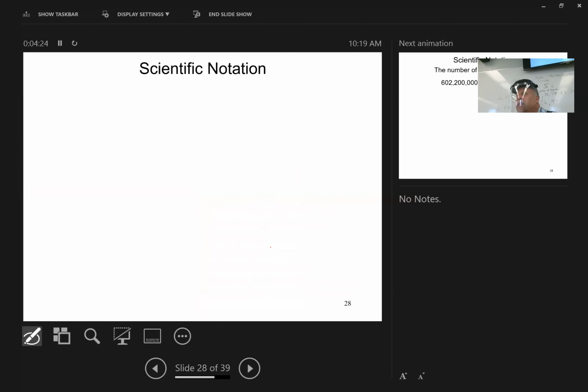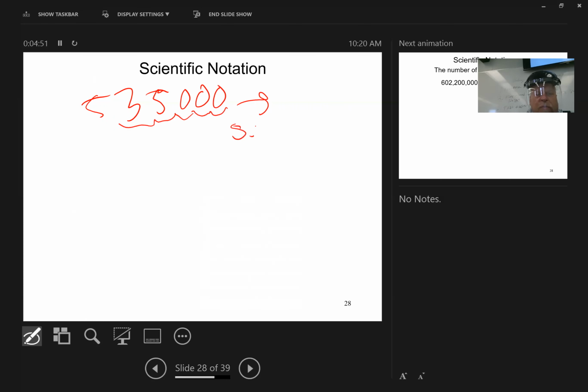Now, the next part is scientific notation, okay? And scientific notation essentially is for when you have a huge number like this, 535,000, that's a bit unwieldy. So essentially it's converted by counting 1, 2, 3, 1, 2, 3, 4, 5. So you take the significant figures first, 5.35 times 10 to the 5th power. Okay, so you take a number like that, you convert it by moving the decimal point, and I highly recommend you use the pencil to do it first. Then you'll get the hang of it.